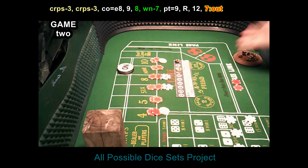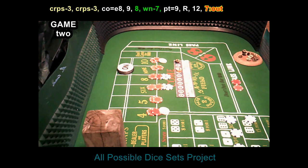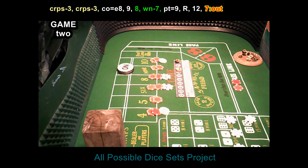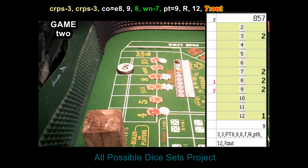Because I'm lost. What are we doing? Let me check, we rolled a 12. I have a 7 over here. Yeah, I have it. We rolled a 12 and then we rolled a 7. Okay, so we're done. Oh yeah, and I gave you the amount and everything. I'll see you on game. The amount, just in case I didn't, is 4, 5, 6, 7, 8.